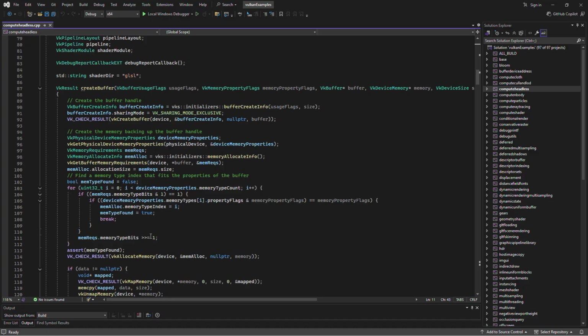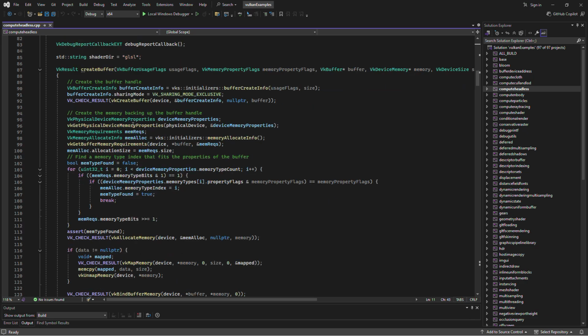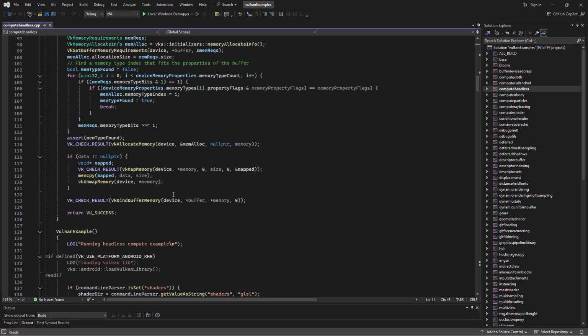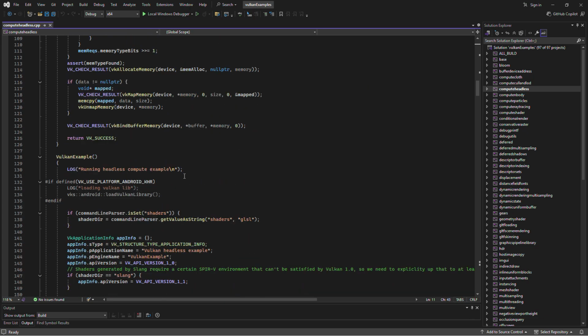So we have a for loop where we're going through all of the memory properties, and we're finding one that matches the memory that we need for our buffer capabilities, right? Again, we're not going to go through it too much. Once you find a proper memory, you allocate that memory, and then I guess you map the memory to the GPU, right? So vkMapMemory, we're moving memory somewhere, okay? But we'll get into that later.